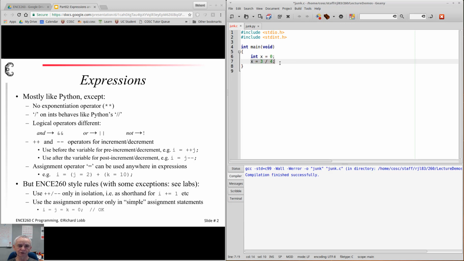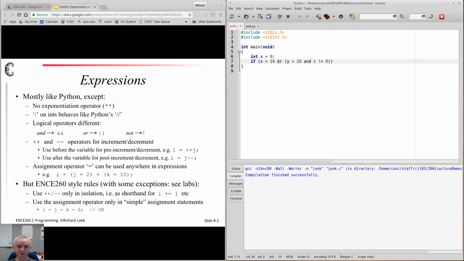If I'm using logical expressions, in Python I might write if x is greater than 10 or y is less than 20 and c is not equal to 0 or some such expression, and I'll put some brackets around it to make it more interesting. That is okay in Python, but in C, first of all, and we'll get there in the next video, I have to actually put it in brackets anyway.